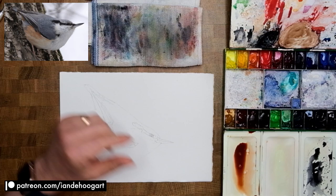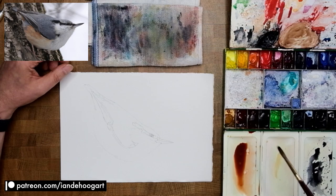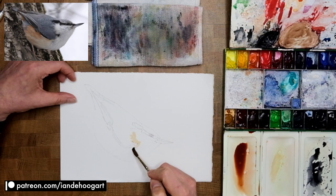So let's get moving here. Actually, you know what? I think I'm going to grab just a little bit of earth yellow as well. So a bit of yellow ochre. And I'm just going to take a little bit of that very light yellow ochre. Not a lot, just a tiny little bit. I'm really just looking to color the paper. So I just put a little bit in.